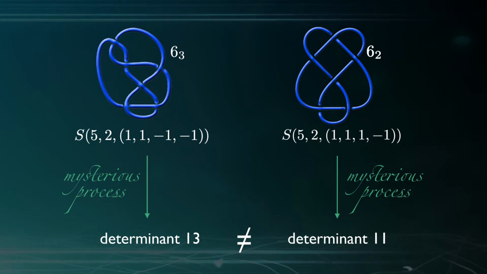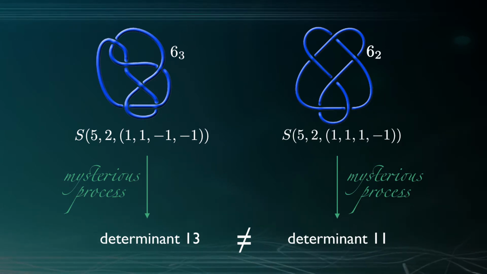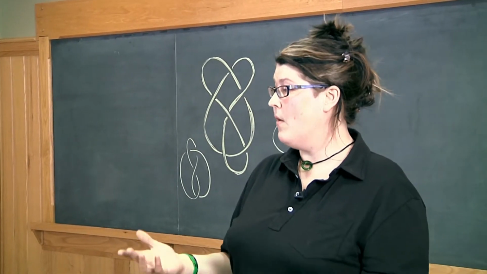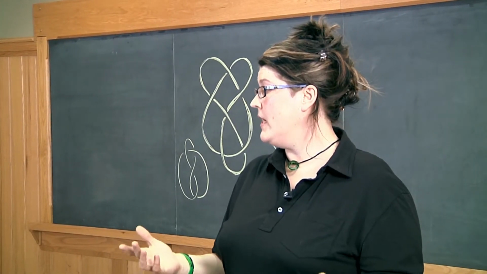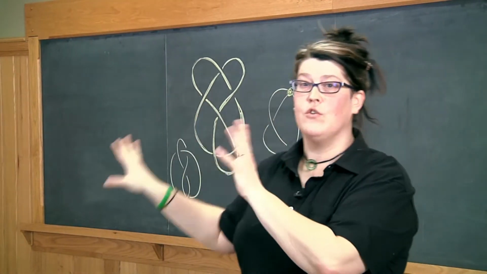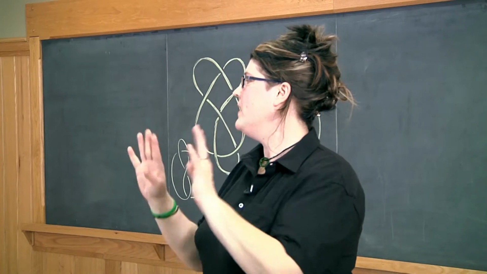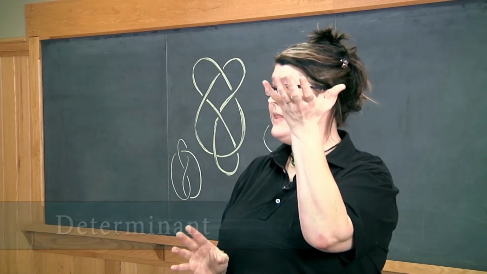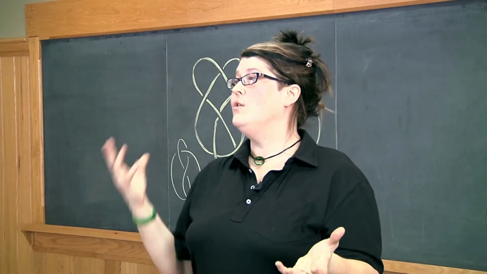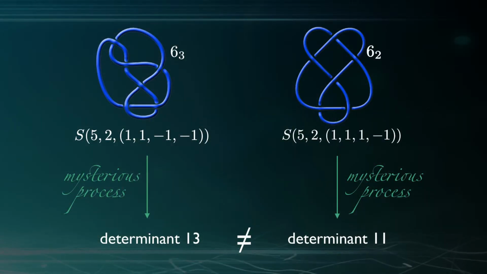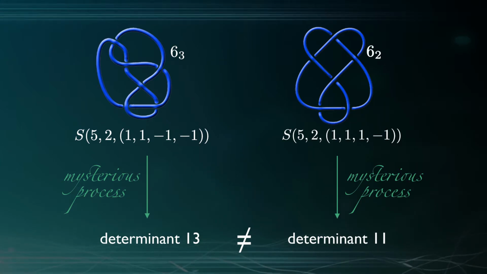That number that I want to talk about is called the determinant. Now, I don't want to get into the details because I just sort of want to tell some stories in this video about how I'm using some technology. But just rest assured, there's a way that we could label the strands and crossings and create a matrix and take the determinant of minors, and then that would be this thing that we call the determinant. Okay? So 6-3, that knot gets a determinant. 6-2, that knot gets a determinant. It turns out that one of those determinants is 11, and the other one of those determinants is 13.